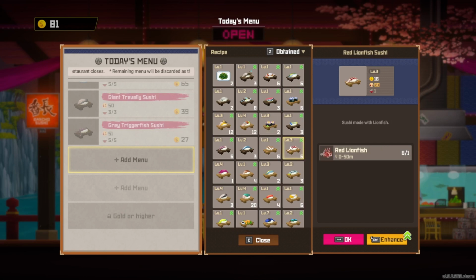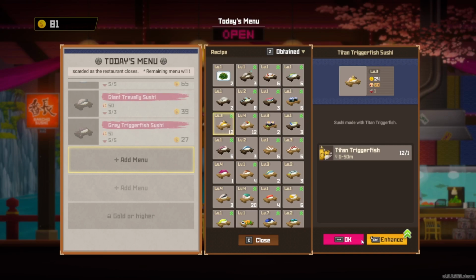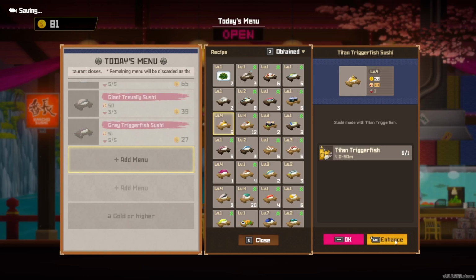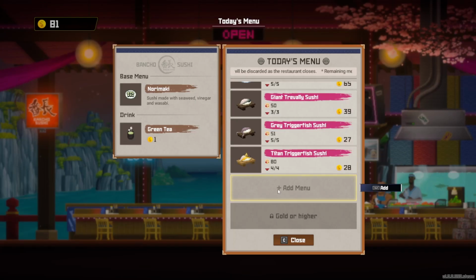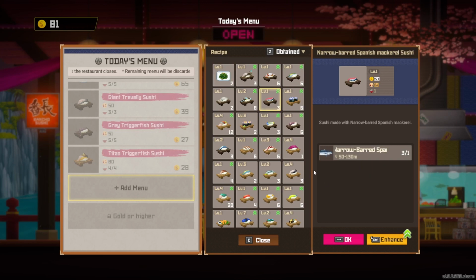I don't want to waste all the ingredients, so I just want to get some of the more expensive ones. The Dusky Grouper one could do good. Hold on. Ooh. What about you? Titan Triggerfish one. Yeah, okay, we can definitely upgrade you once. And we can't upgrade you again, but we can throw you on the menu. Do 4. Because, again, we're not selling everything, so I don't want to try and sell it all and it not work.